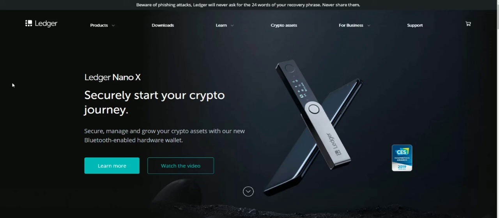Obviously, this is not something that's necessary. You could always leave your coins in Binance, but there's always a risk that Binance gets hacked one day, and it would be really a shame if you lose your coins over this. And especially, if ever there were to be a hack, it's going to be when coins are at their highest, right? So to play it safe, I really recommend that you use a hardware ledger like Nano X or like Trezor. Please move on to the next part of the training.